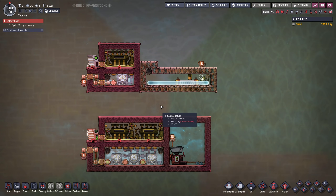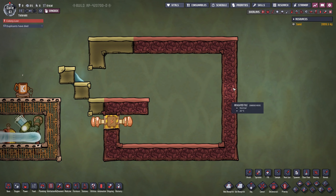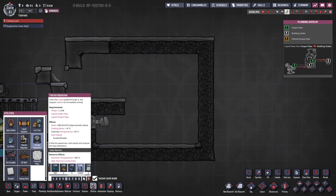I'm also going to show you two or three applications and what you actually have to take into consideration when building these things. To build the first design I always recommend you to do the outlines, have a water lock, and then pump out the entirety of the thing so everything is vacuum and you have a clean slate. I'm not going to explain too much on how to build this in survival mode — this tutorial is about aqua tuners.